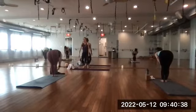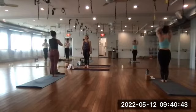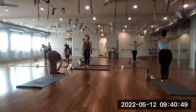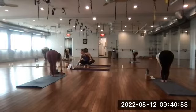Root to rise, come all the way up. Drag your hands to prayer at heart, drop your arms. So keep going like this. This is just traditional sun A's. Arms go straight up towards the sky. Dive over, bent knees, forward fold. Let your head go. Long spine prepares you.